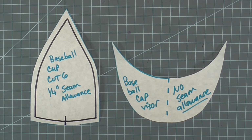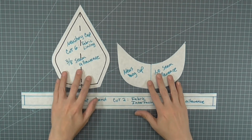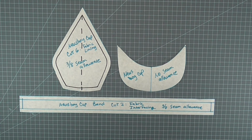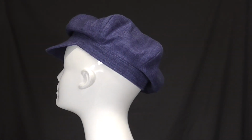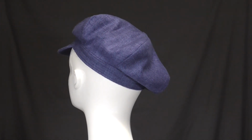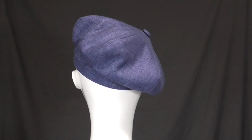For a baseball cap without an adjustable strap or ponytail holder in the back, you're going to cut 6 of the crown. For a baseball cap with a ponytail holder, you'll cut 4 of the main piece and 2 of the back piece. For the Newsboy, it's 6 of the crown for both the fabric and lining and 2 of the band in fabric and interfacing. The visors for this pattern are all cut from squares of fabric rather than pattern pieces specifically. It's easier to construct that way.